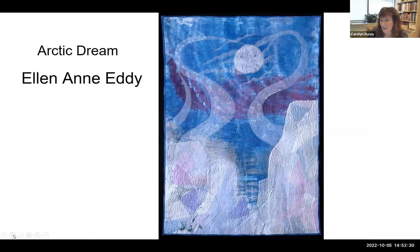Look at this beautiful piece — a smaller one I bought from Ellen Anne. It has two stories. In the quilt, a polar bear in the lower left-hand corner is sleeping and dreaming, and its spirit goes up the moonbeams to the moon. Ellen Anne told me this was made at a period of her life when something traumatic had happened. Dreaming was the source of her ideas for quilts, but because of this event, she stopped dreaming. She decided that maybe if she made a quilt about dreaming, she could start dreaming again. She made this quilt, and sure enough, when she finished, she started dreaming and her creativity came back. The iceberg, incidentally, is made with 14 layers of organza.